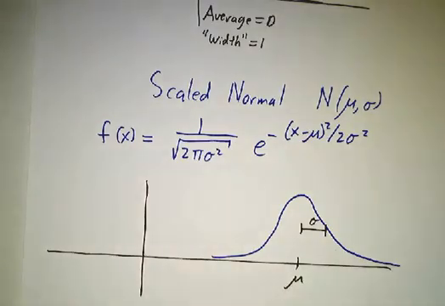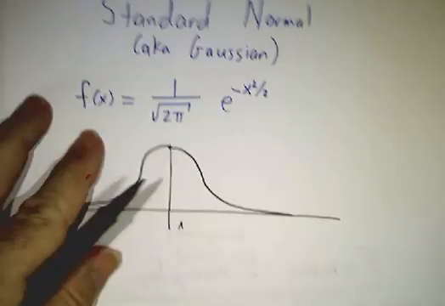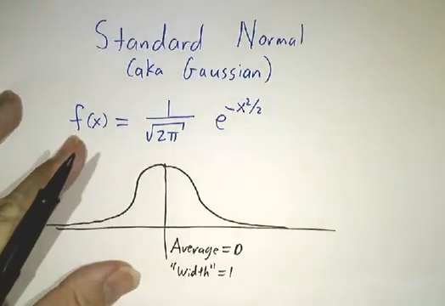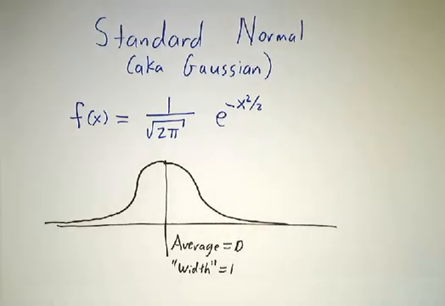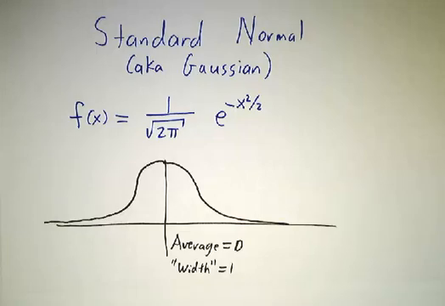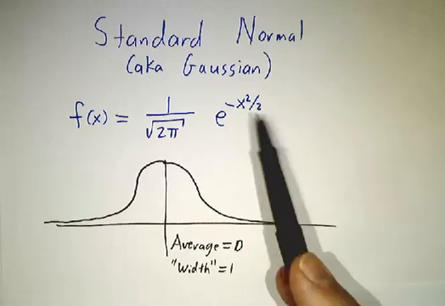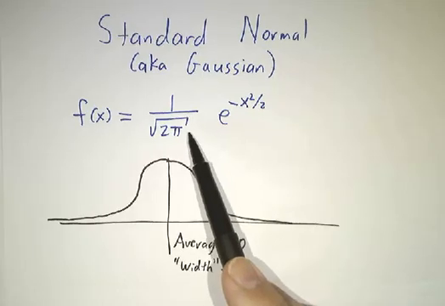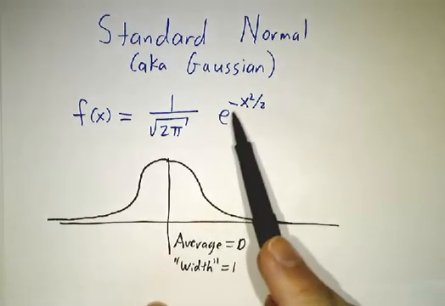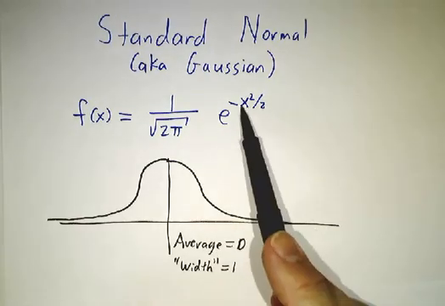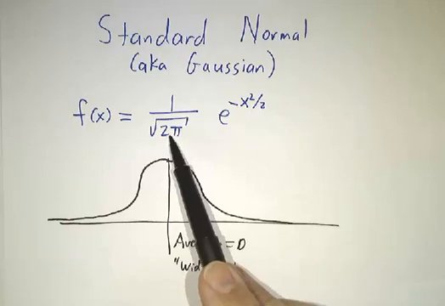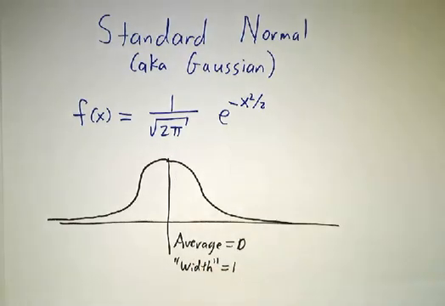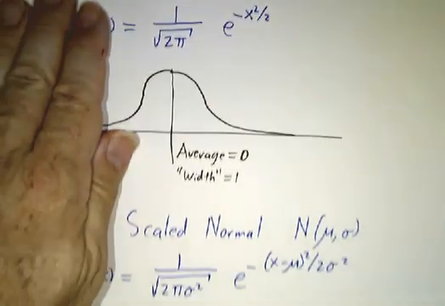And then the most famous continuous distribution is the standard bell-shaped curve. Whenever you have something that comes about by the accumulation of lots and lots and lots of small independent influences, you usually wind up with this bell-shaped curve. And it's described by the function e to the minus x squared over 2 times the normalization. Now you remember from polar coordinates that we computed the integral of e to the minus x squared from minus infinity to infinity. e to the minus x squared over 2, you wind up with root 2π instead of root π. But this is something that we got from polar coordinates. That's the normal distribution.